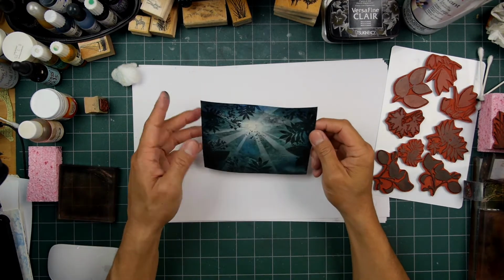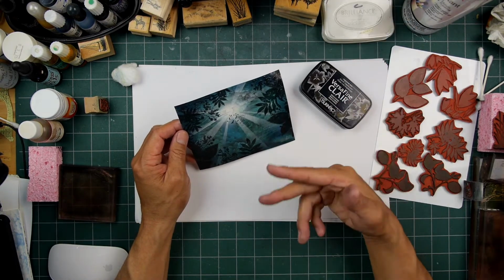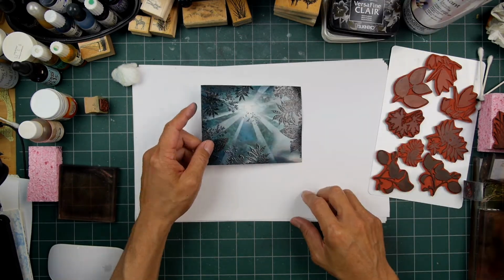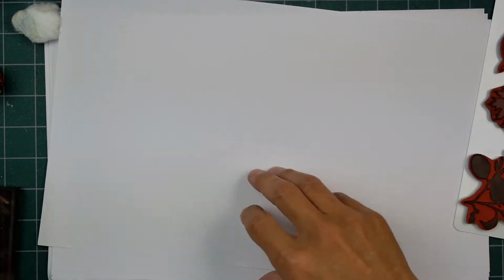So I got those in there, and I'm touching the raised leaves. And again, I thought it looked really good without it.